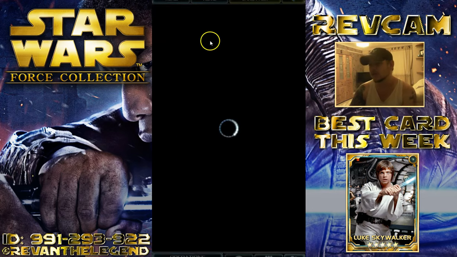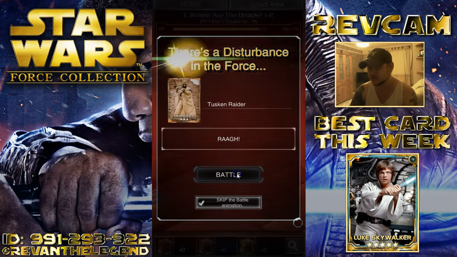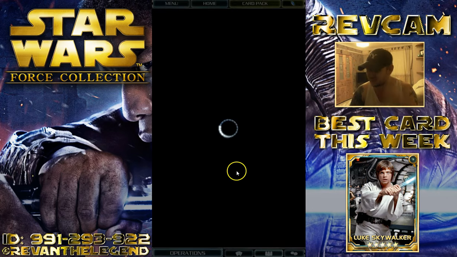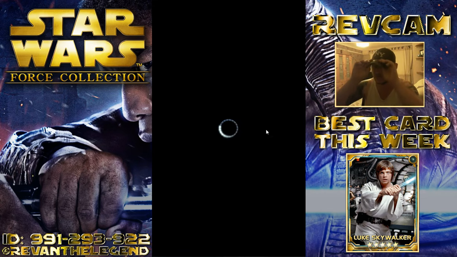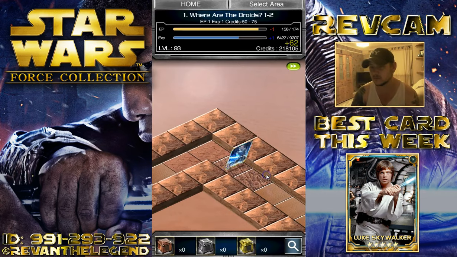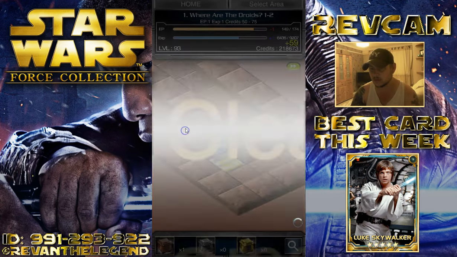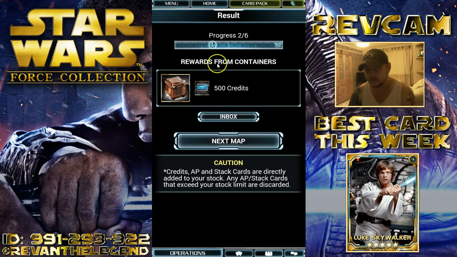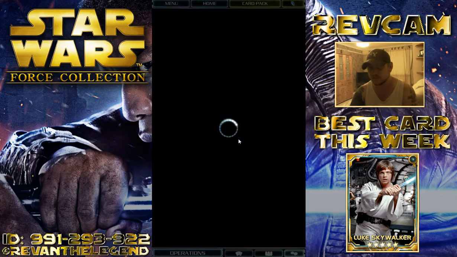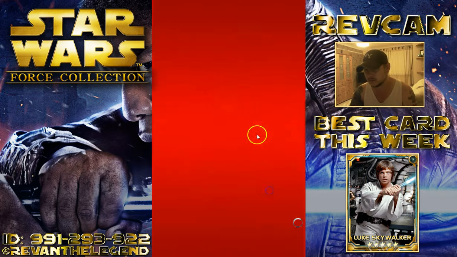Right, let's go. Now, I saw the progress bar there. I was probably tapping a bit too fast. But really, that should be up at all times, shouldn't it? Should it not? Right, these Tuskens we're not going to have any trouble with, so let's just keep going. Reward is some stat cards. Map cleared. Meh. Right, progress, 2 out of 6. So they're not doing percentages anymore, it's per map. Alright. Well, it gives us something else to work through anyway, that's all that matters.